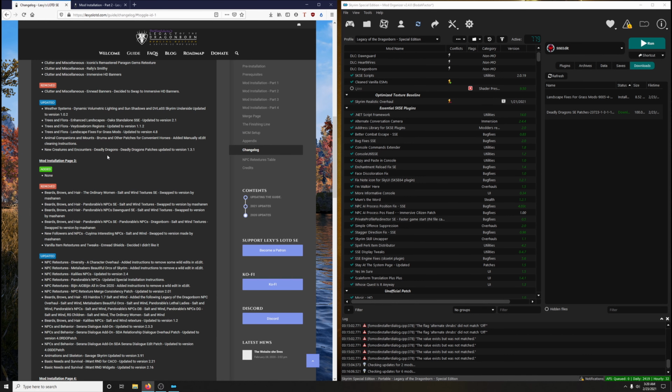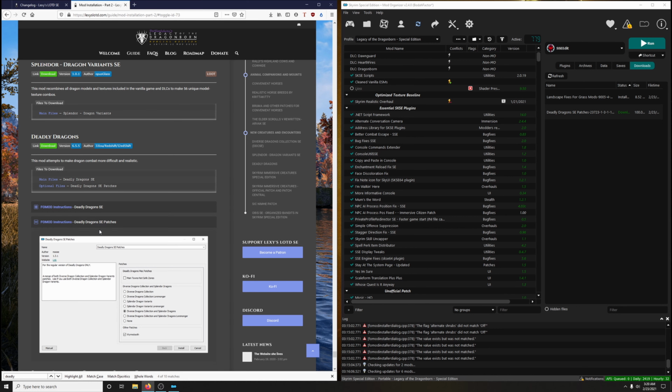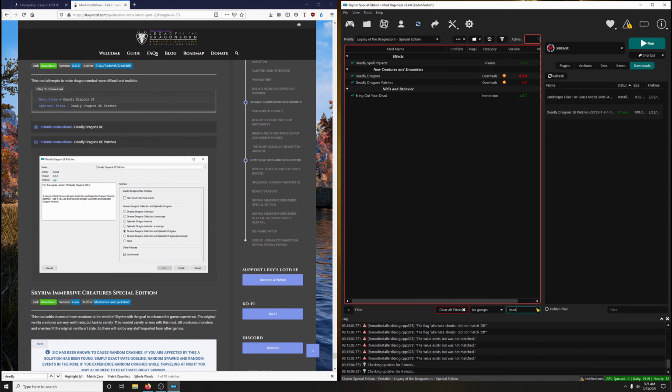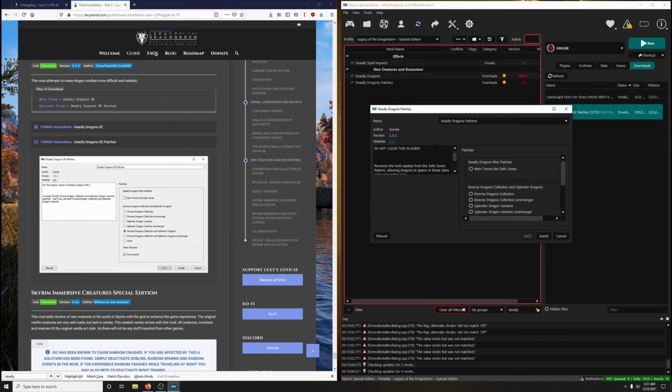Let me double check this. Yep. Okay, we're just gonna reinstall the patches here. And I actually want to make sure I know what this is named. Since it's an optional file, we installed it as a different mod, or as a separate mod. And I just want to make sure. Yeah, so it's gonna be called Deadly Dragons Patches. And it is. So we're good there.